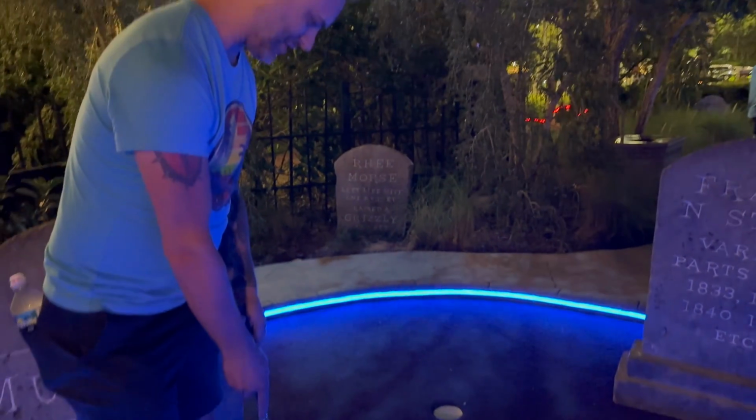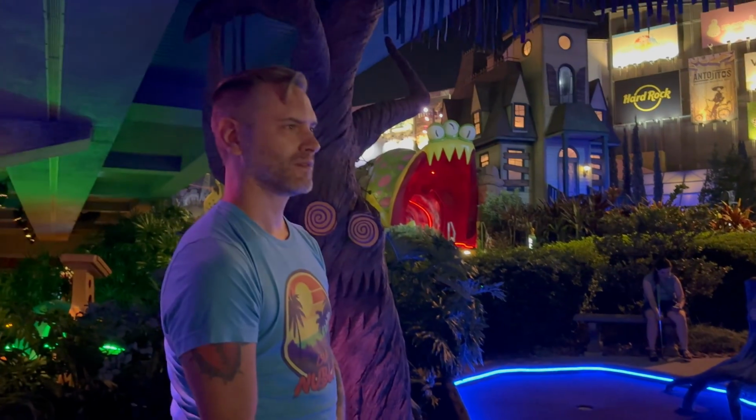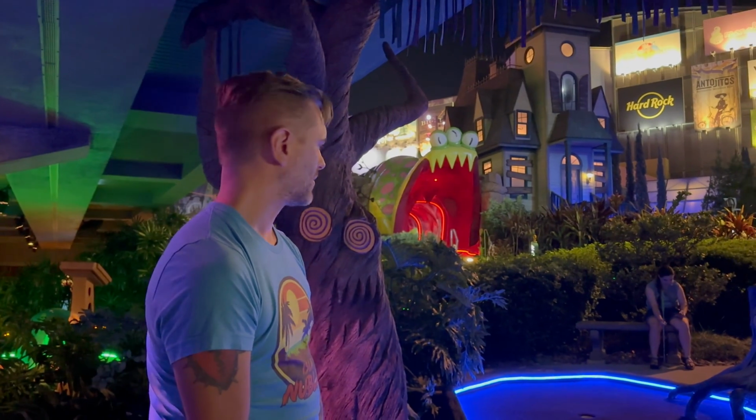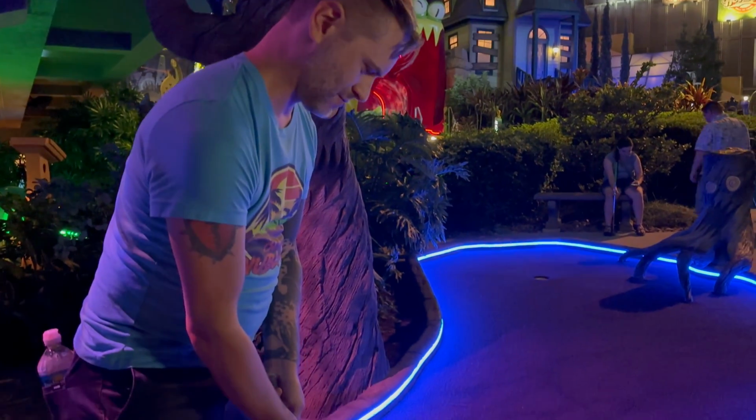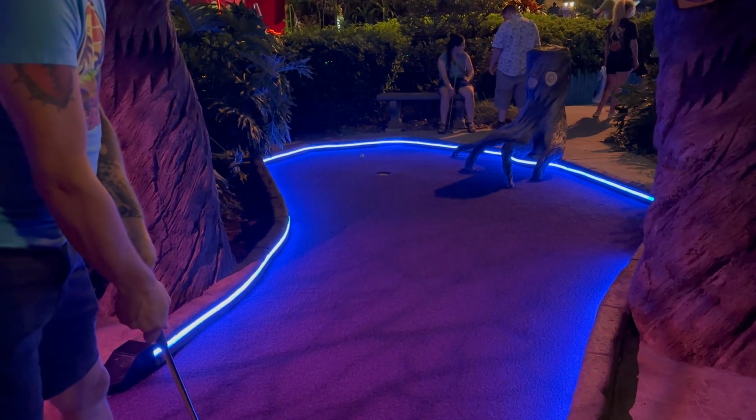So we did the Haunted one first, and it was my favorite mini golf I've ever done. I felt that the holes, like where you have to hit the ball, were a little on the small side. So they would get backed up because they were a little easy. Like most of them were par 2 or 3. So there was a bit of a backup, but it is a Friday night and it still moved pretty smoothly. My only complaint is that the whole course didn't last as long because we were just having so much fun.